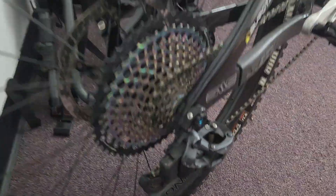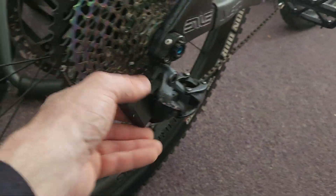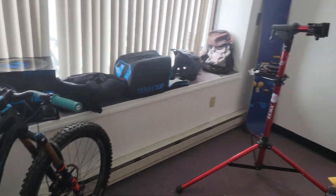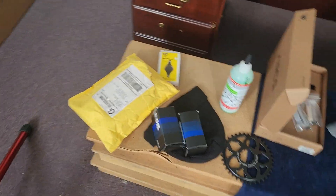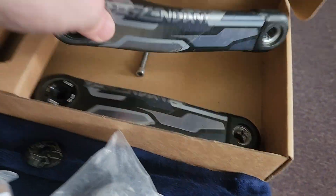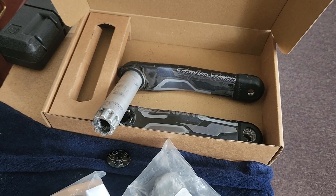I just wrote up here for work and haven't charged the battery pack in a minute, so let's get that charged up. Big shout out to Kogel out of New Mexico — doing amazing things, making amazing bottom brackets. Love supporting them. Got these derivative descendant Chris King design crank arms.